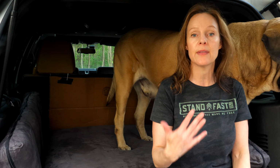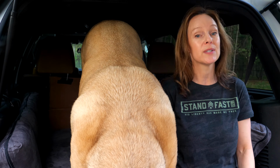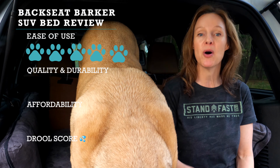As I shared in my Big Barker dog bed review, the traditional 7-inch Big Barker dog beds are super easy to clean while not losing a bit of integrity of the fabric over time. With the Backseat Barker SUV edition, the top cover has hidden zippers that extend a full 70% around the foam, making the foam easy to take in and out as you clean the cover. I also found that the bolsters or pillows on the sides were easy to remove and put back on. So while time will tell with the integrity of the fabric, so far the SUV dog bed is holding up to the standard of all other Big Barker beds as expected. So for ease of use, we give the Backseat Barker 5 paws for awesomeness.